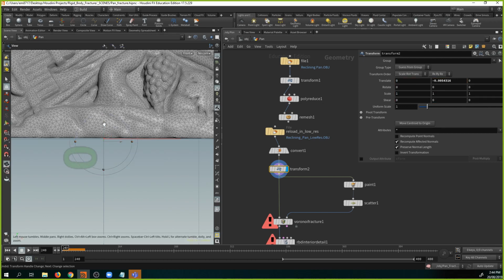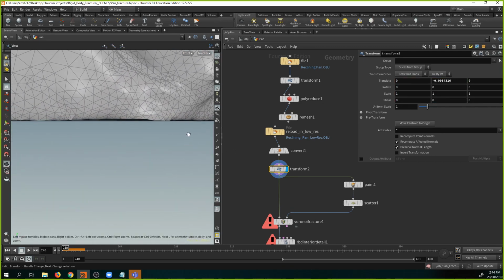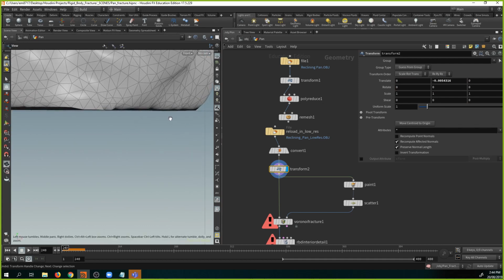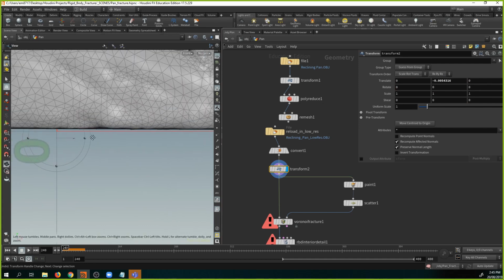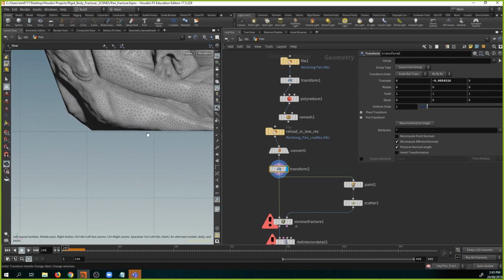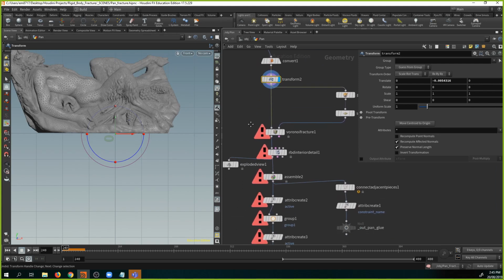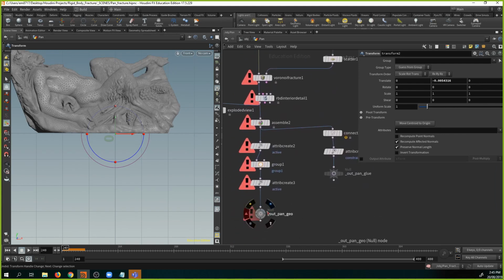Okay, so even if it falls, one really important thing is you don't want penetration with the plane. Otherwise, it just goes crazy and it gets stuck into the ground plane. So the moment I click here, it just recalculates everything. I just save it.